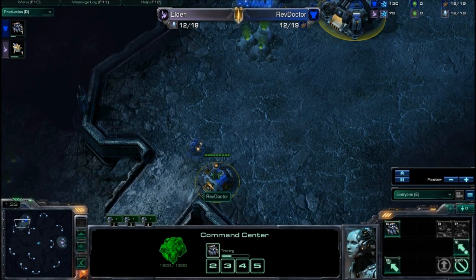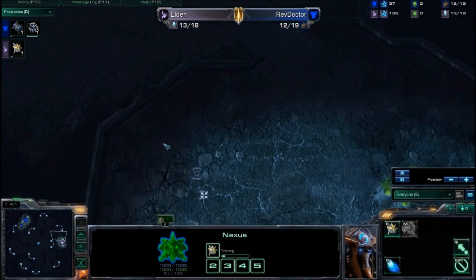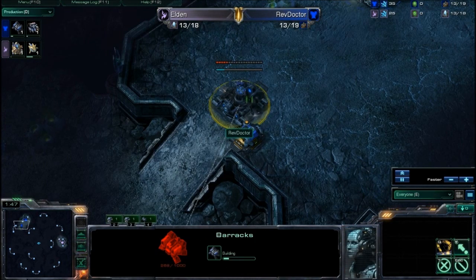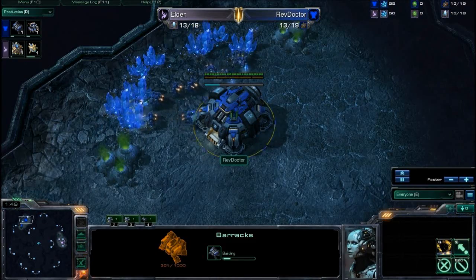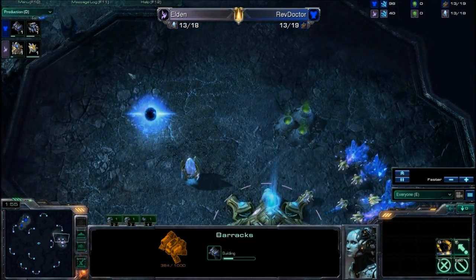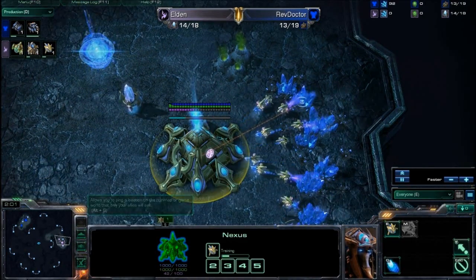So PvT on this map. Actually, I don't believe we've casted one of these on this map yet, so I'm sure this will be a little bit interesting. So far we're seeing completely standard play out of both players. Nothing incredibly crazy going on here. Barracks down on 12 by the Terran, again completely standard. Early game is really tough to deviate from for the most part.